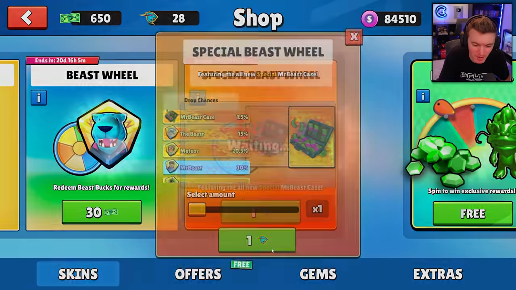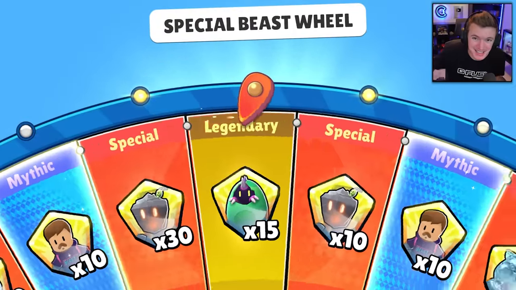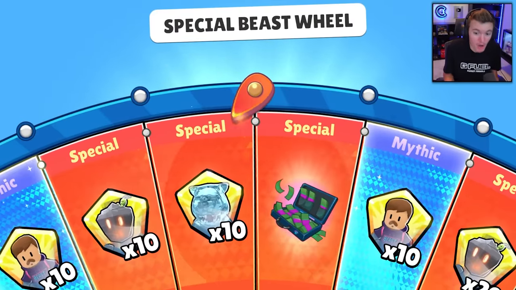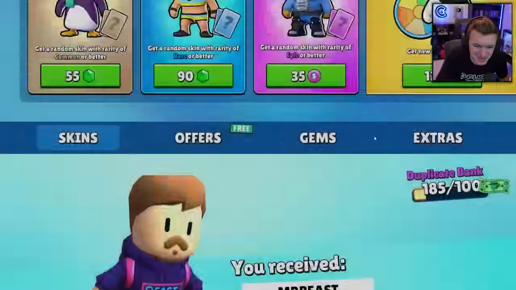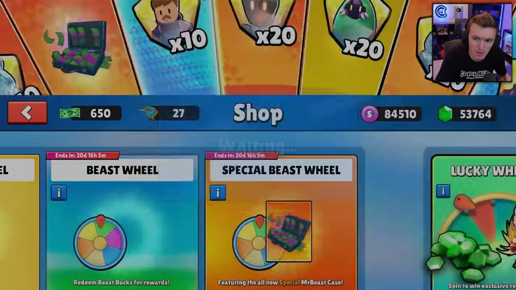Here we go. Come on. Remember, it's $2 per spin. I'm not going to spin like 10 of these in a row because I don't want to waste $20 that fast. Come on. Come on. There it is. No. Dang it, man. Come on. Skip through the shards. Okay. Come on. No look. Here we go. No look.